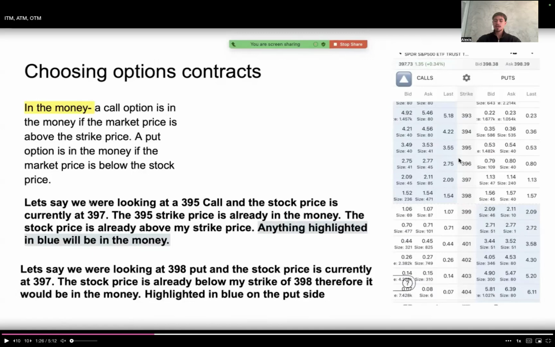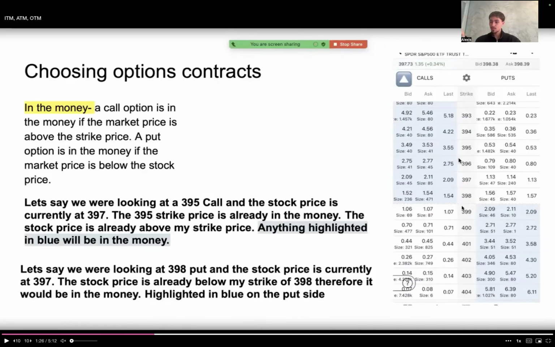Compare the times, right? Out of the money is further away. So I'm not gonna buy a contract that expires today thinking it's gonna get to 415 by the end of the day. No, if I'm gonna trade a 415 call, that's far away. So I gotta give myself like 2, 3 weeks or more for it to get there, right? If I think it's going to like 399 by the end of the day or in the next few minutes, then I'll go at the money. That's only $1 away. I don't gotta buy a month out.